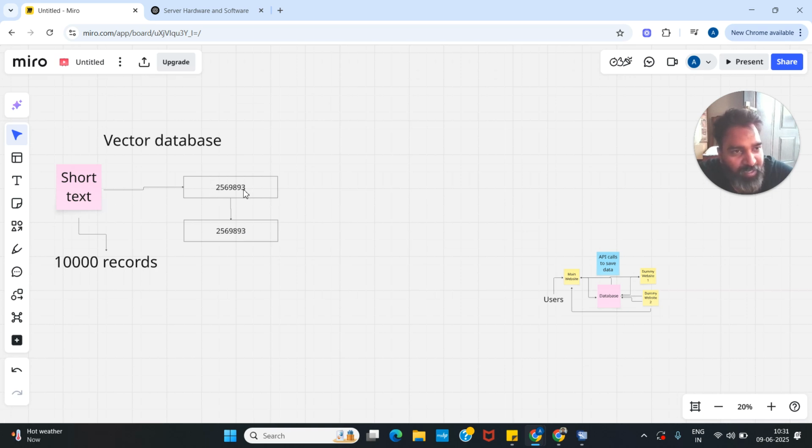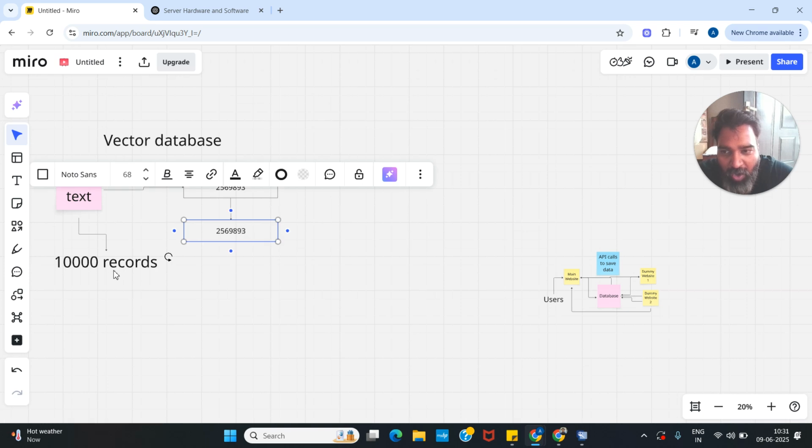We have just given this short text a number. Now I need to give the 10,000 records a unique ID itself. So this is going to be this number, and the very first is going to be 1, then hyphen 2, hyphen 3, hyphen 4, up to hyphen 10,000.